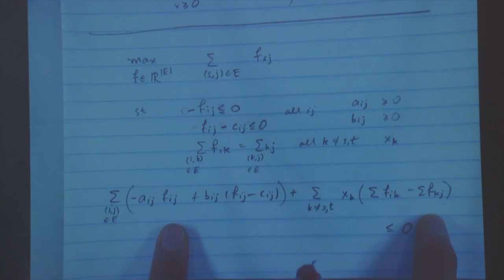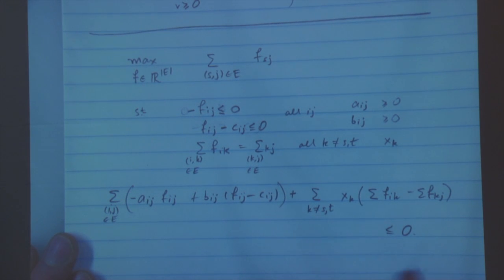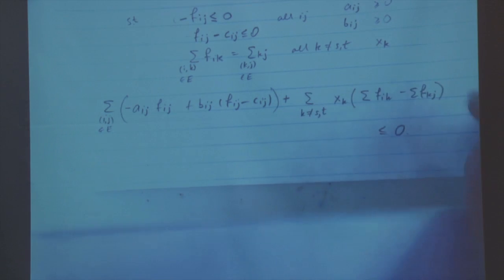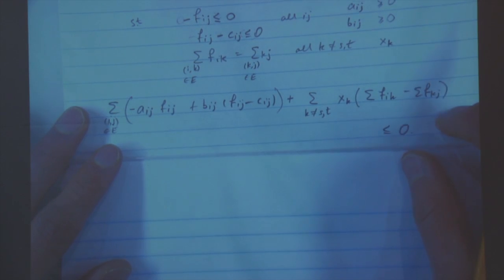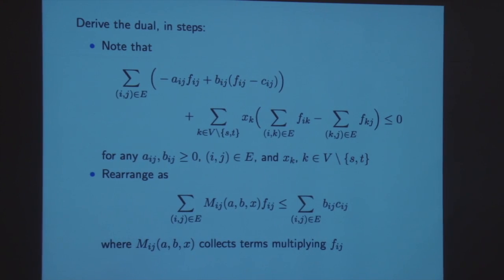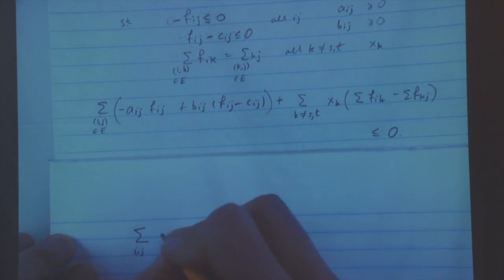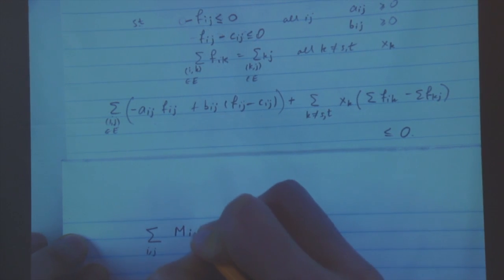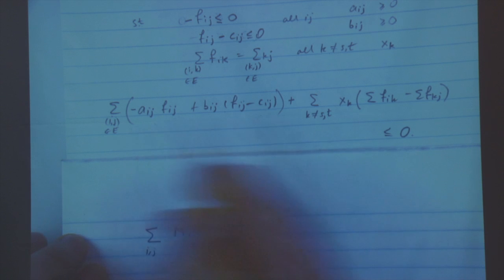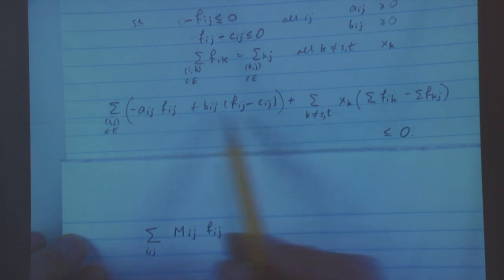So now the strategy is to rearrange this so we get something that looks like the sum of fsj is less than or equal to something. And that something will serve as our upper bound. So we're just repeating the steps that we learned in simpler problems for the dual construction. Okay, so let's collect terms now. We're going to write this as the sum over all i and j. What's the variable here in an optimization problem? It's f's, right? F is the variable. We're going to collect terms that look like m, I called it ij, times fij. So everything that multiplies one of the f's, we're going to collect into this term m. And we're going to say that's less than or equal to something. What terms here don't involve our primal variables f? It's just this one, right?